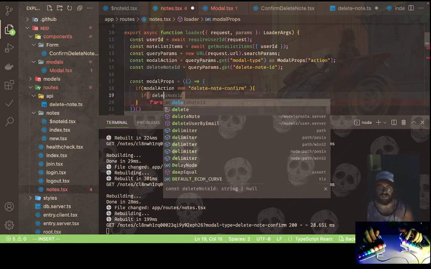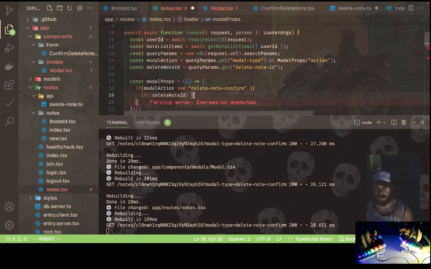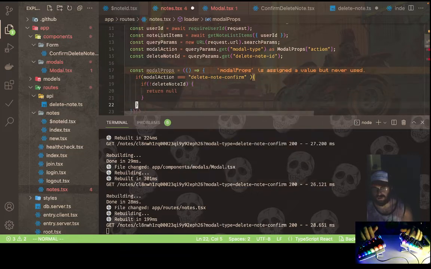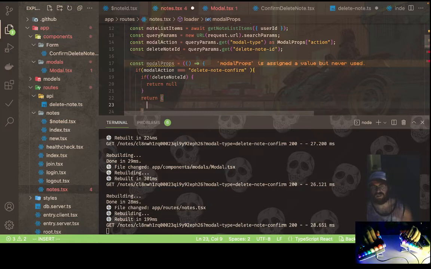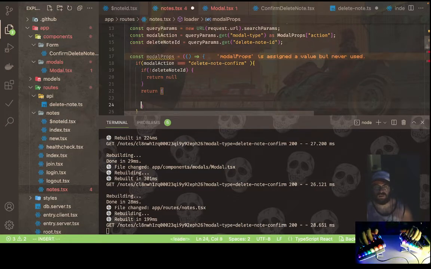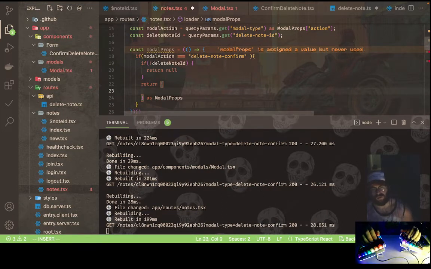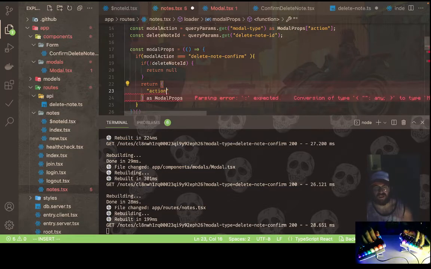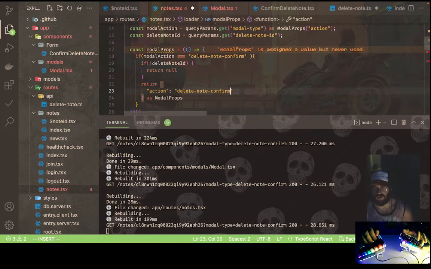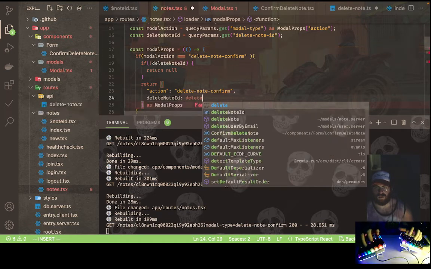If not delete note ID, return null, else return, we could say, and I like to do this, action equals delete note confirm, delete note ID equals delete note ID.